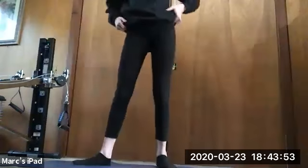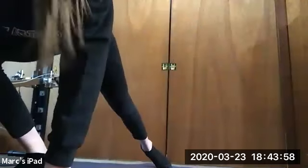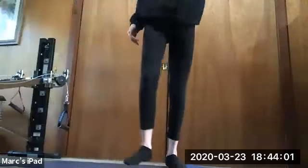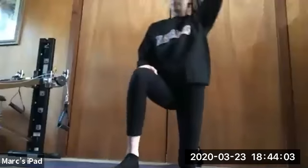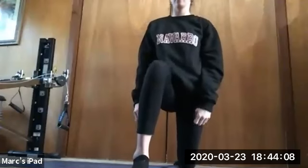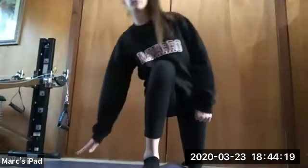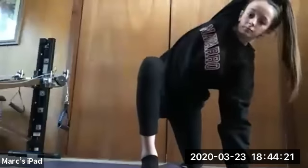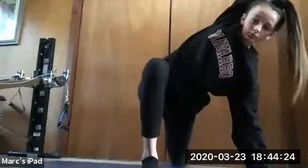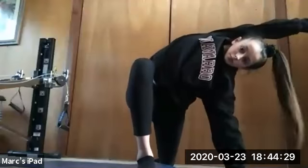So you're gonna have a seat on the ground and you're gonna get into a lunge on your right side. You're gonna put your right foot forward and your left leg behind you. Put your weight on your hand. So this is the position you're gonna start in. Then you're gonna put your left hand on the ground, and your right hand is gonna go above your head. You're gonna try to make that same T that we were doing on that side stretch.